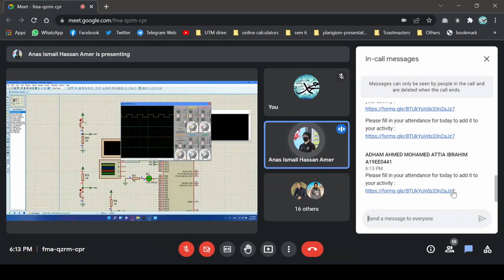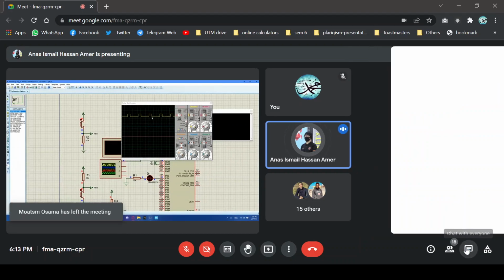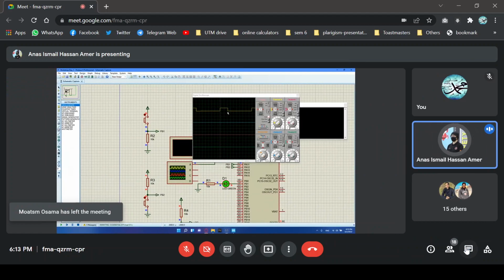And let's try clicking on the first push button. So this should set it into the 25%. So you can see it's on for 25%, then off for the rest, and so on. If you press the second button, it should be 75%.